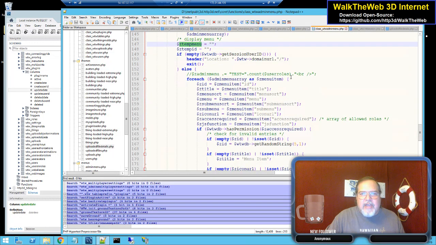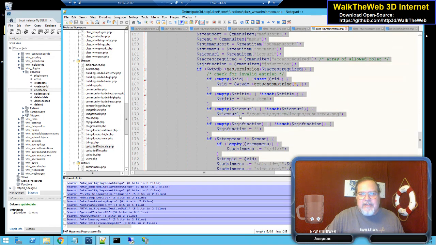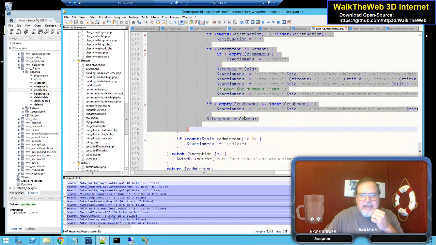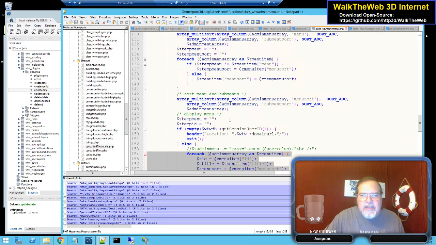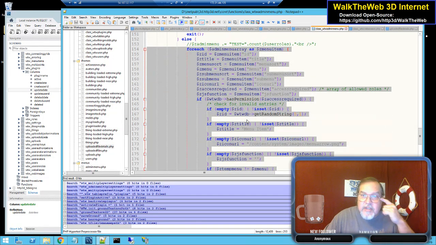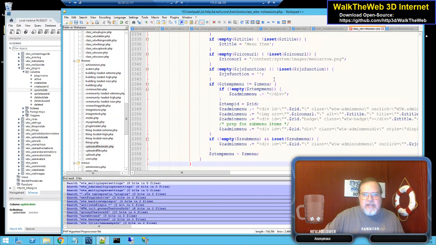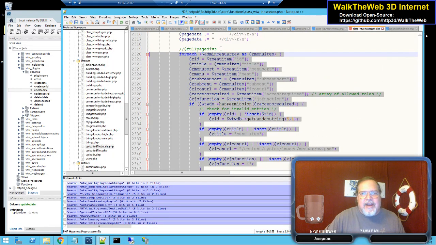I'm getting there. Okay, so what it'll be is for each item in that menu array, and we're going to tell it what to do. So do I even need... We are going through this section where we are checking the... where did I check the get user session ID? Did I check the actual... Yes, I did. If user has permissions, and it's this access required piece. So that piece I want to keep in place. That's one of the reasons why I even grabbed this copy of the code in the first place, is because I wanted to make sure I grabbed that instance of what it's doing, just so that I have some type of thing to fall back on.